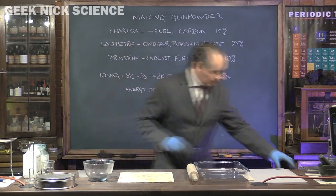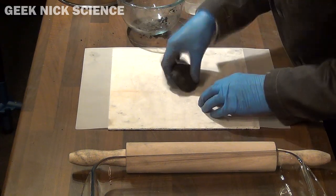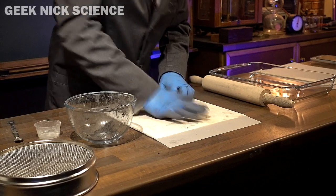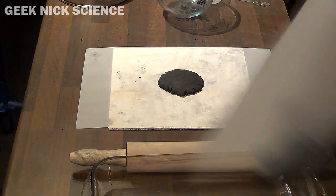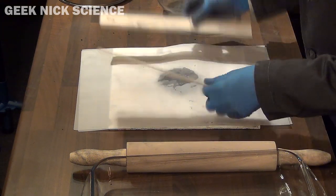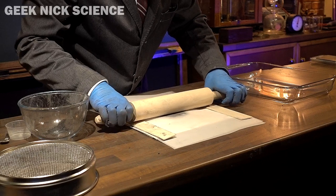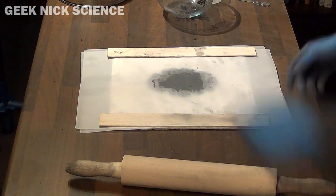Okay. Right. Sheet of tracing paper. Just press that out a little bit, as round as we can get it. Out of the way. A sheet of tracing paper. And, aha, you see, that's how we do it. And now we can roll. Won't take that much to roll it out. Okay, just turn it around.